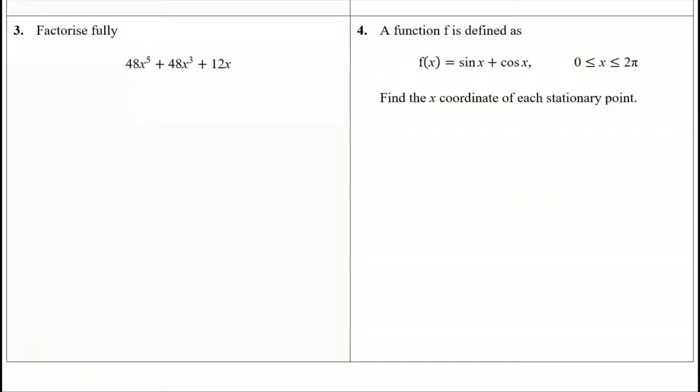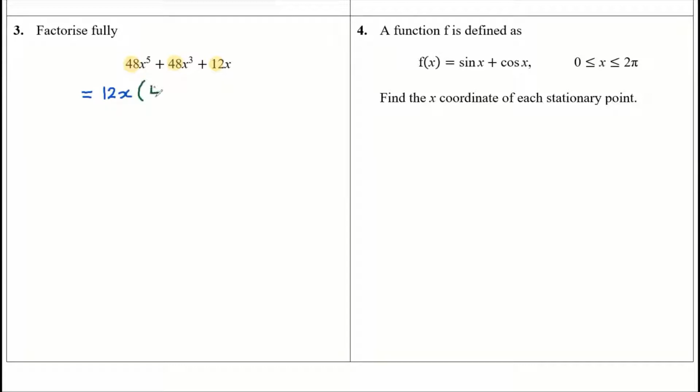Now for question 3, we take the results. This is the derivative from question 2, and we're going to factorize it fully. So let's see what we can actually factorize out of this. Well, we can see that there are multiples of 12 all the way along, which is good. And we've also got an x term we can take out. So let's start with that. So let's start with 12x, and we'll see if there's any further factorization in a moment. So that's going to be 12x, and let's see what we have left over.